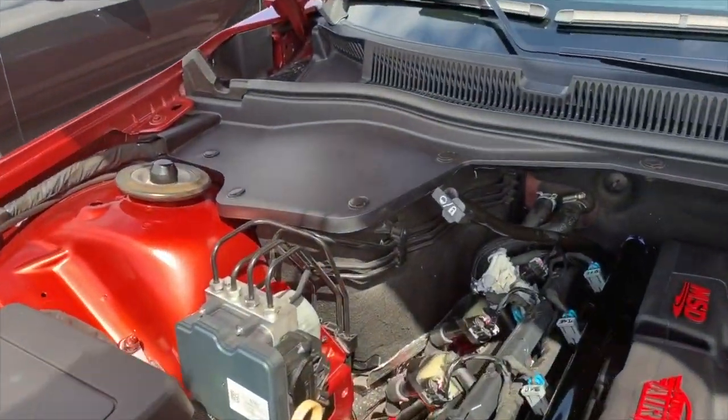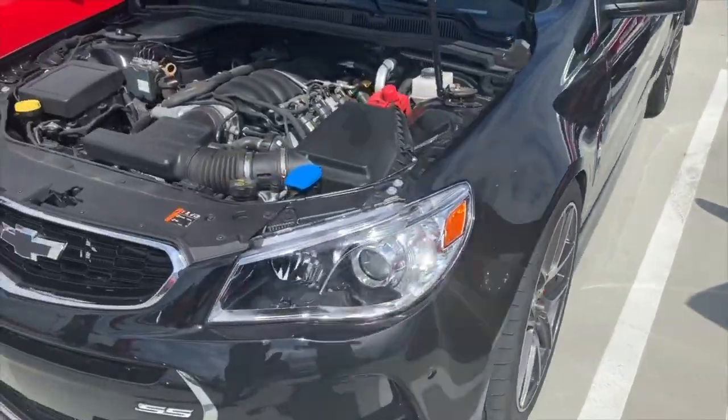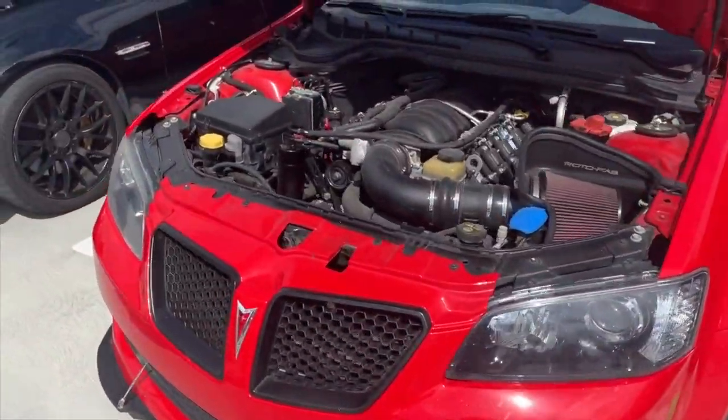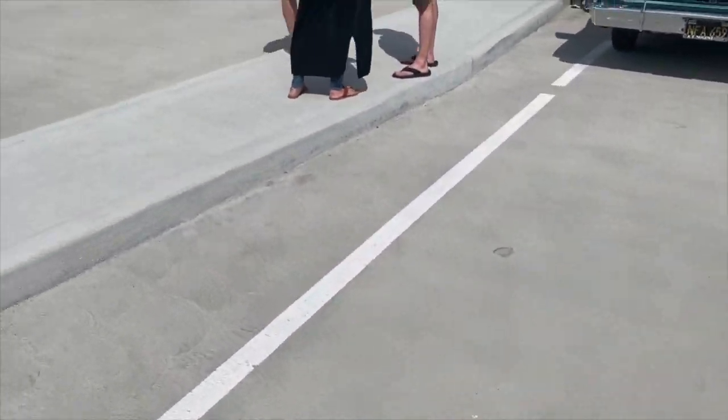Let's see, is the coil pack? Yeah, the coil pack's still crooked in the back, so there's that. We found that for looks good, mate, and it sounded very tough. Another couple of Holdens, as we call them, along here, or three of them, in fact. The Holden Commodore's badged as either Chevy SS's or Pontiac G8s.